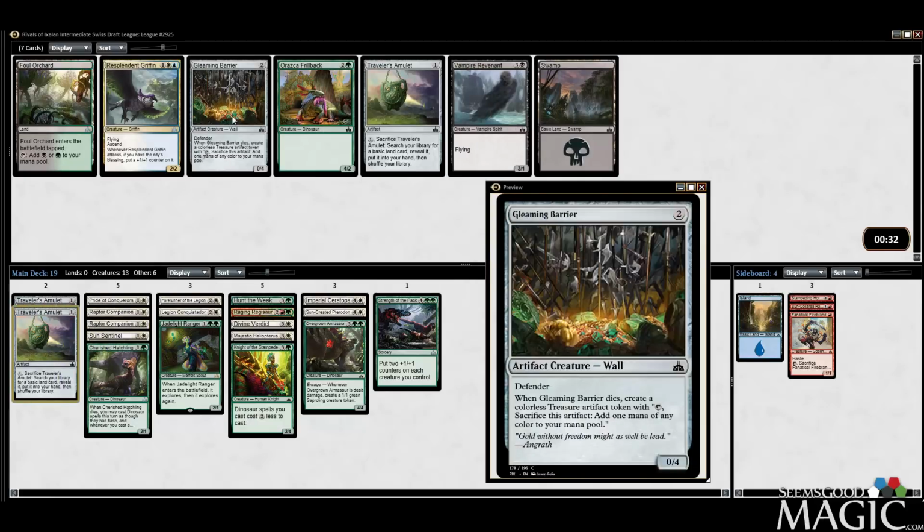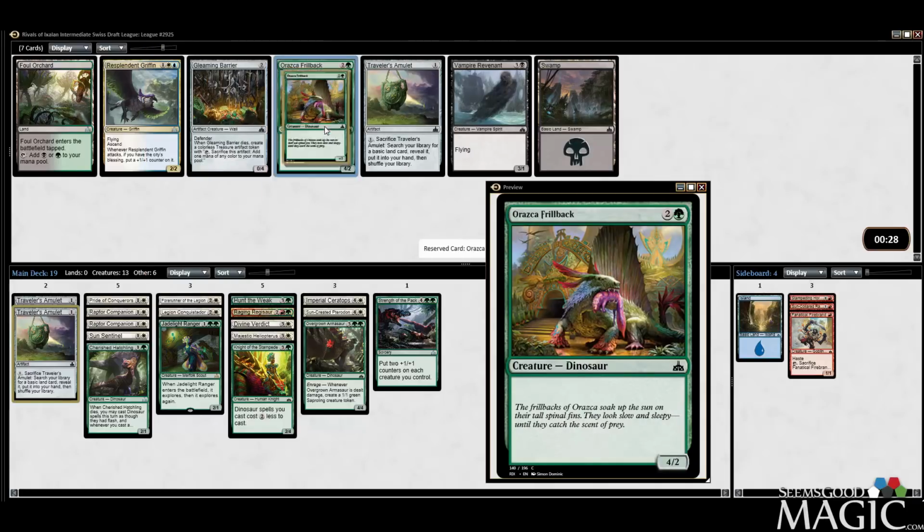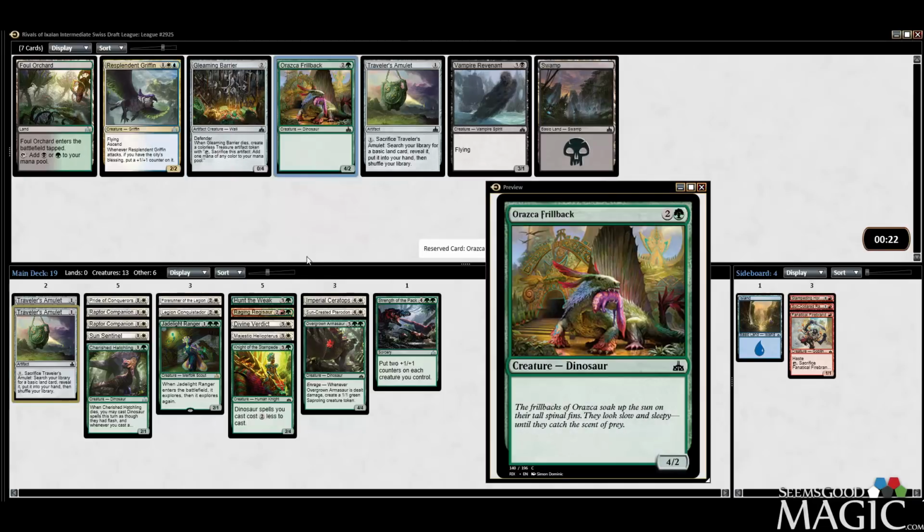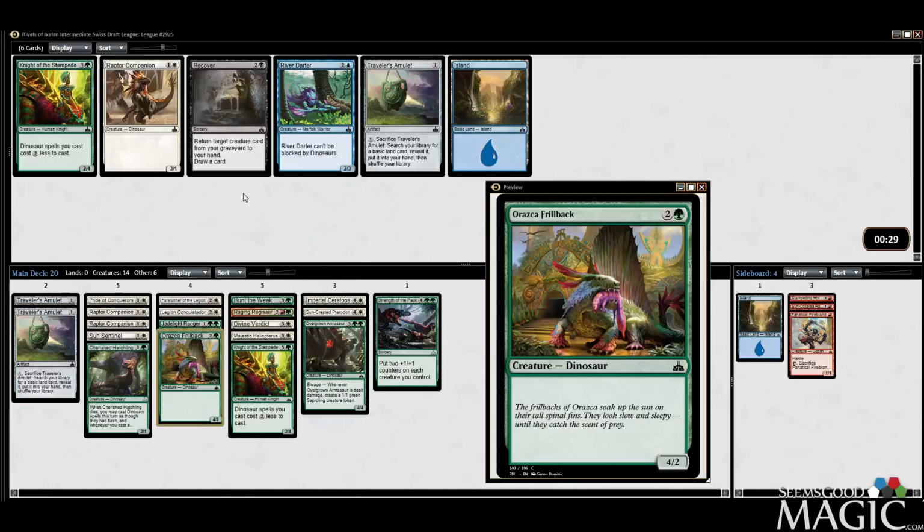Well, got one anyway. Now we'll take the Gleaming Barrier, though, which is nice. Could take the Frillback, I guess. I guess Frillback makes a little more sense. I mean, this fixes and blocks, but this is actually just can kill your opponent, too. And it works really well with the Heliopterus, so... Okay. That's good enough for me.